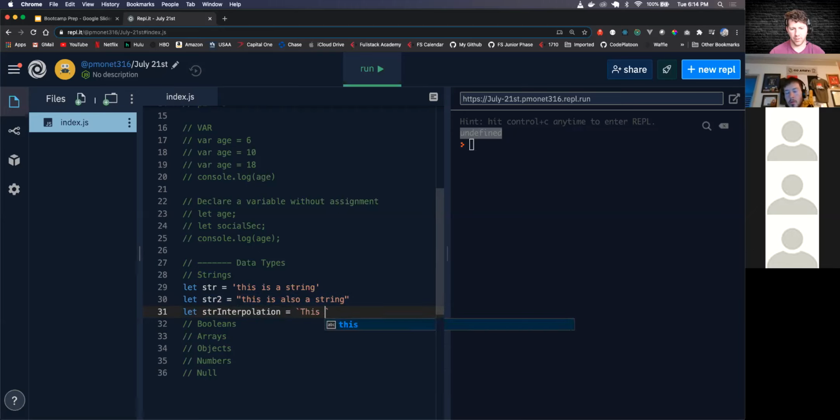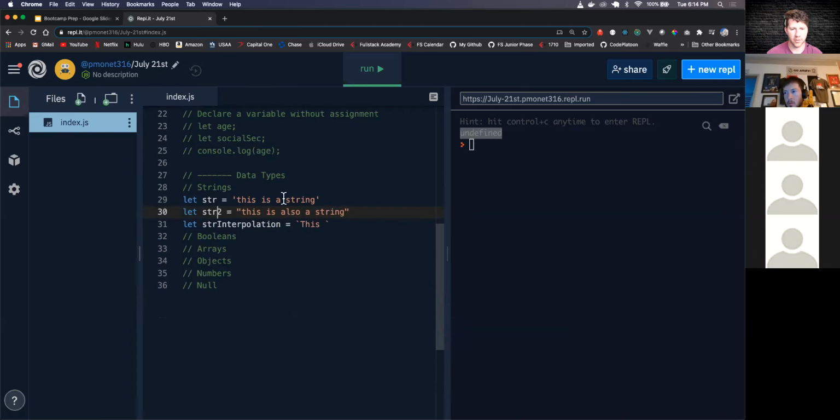And why would you use string interpolation over the other two types, single quotes and double quotes? What's string interpolation generally used for?